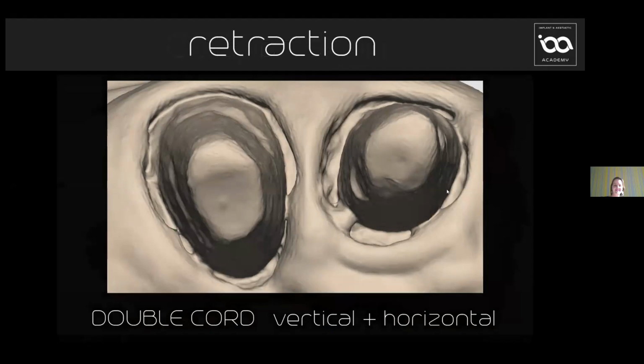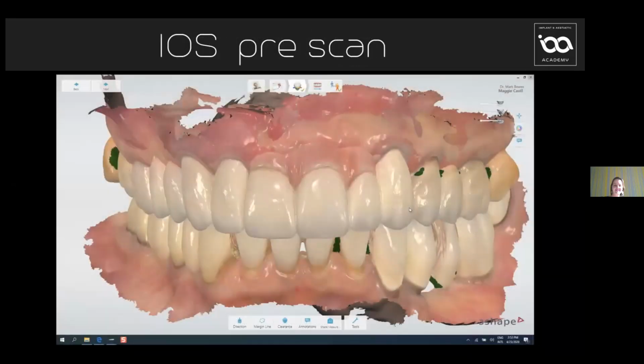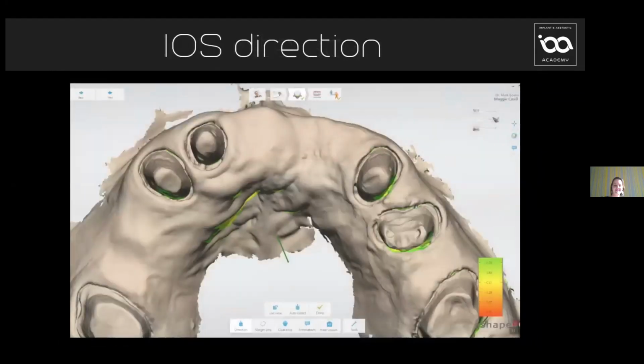First cord, second cord. We pre-scanned, you know, and this is the beauty of digital workflows. We pre-scanned the bridge. She loved the new aesthetic design, which we had done again through DSD, through the whole process. We scanned her temporary PMMA bridge because she liked it so much. She loved the tooth position, the tooth shape, the proportions that we had created for her. We scanned the bite.